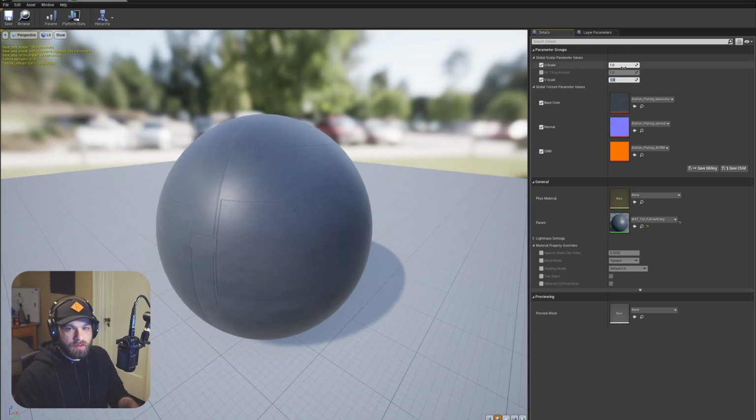We set that back to 1, and then it'll do the same thing in the horizontal direction for the U scale. And then this one will do both at the same time. So it'll keep the ratio consistent of a 1 to 1, or if we wanted to do 0.5 to 1, it will keep that ratio, where you can see now it is wider than it is tall.